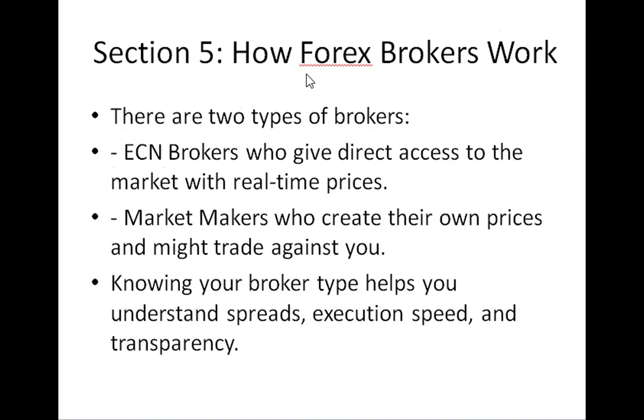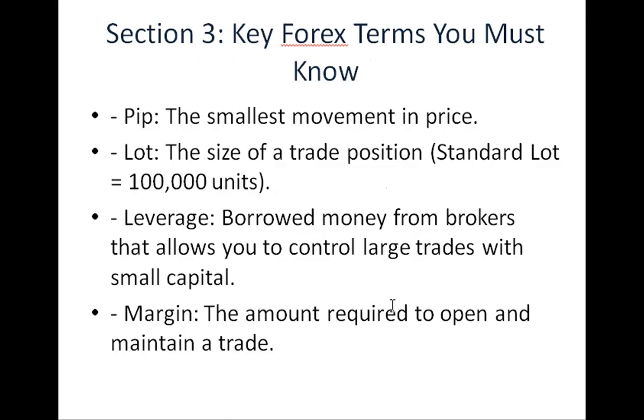Let's move on. That's what they call how forex brokers work. You guys have heard me say brokers. Brokers are like the middleman between the buyers and the sellers. There are two types of brokers. We have ECN brokers, who give direct access to market price with real-time access. These are the people you deposit your money with, the minimum amount required to open and maintain a trade.